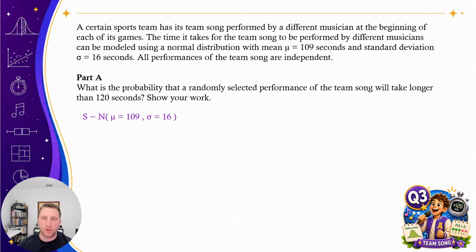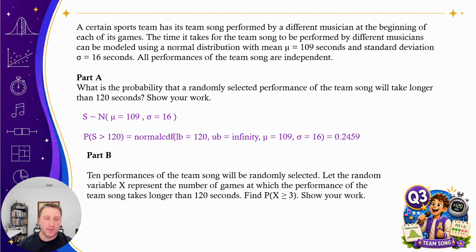Again, I am just making sure that the reader knows that I understand that the song length, the time it takes to sing the song, is normally distributed with a mean of 109 seconds and a standard deviation of 16 seconds, which allows me to use normal CDF. And this is my work. My answer is 0.2459, 24.59% chance.